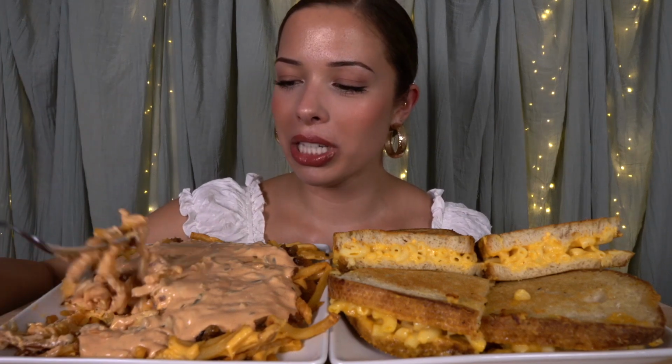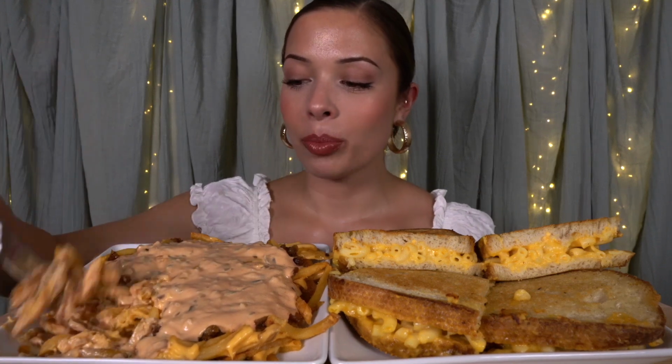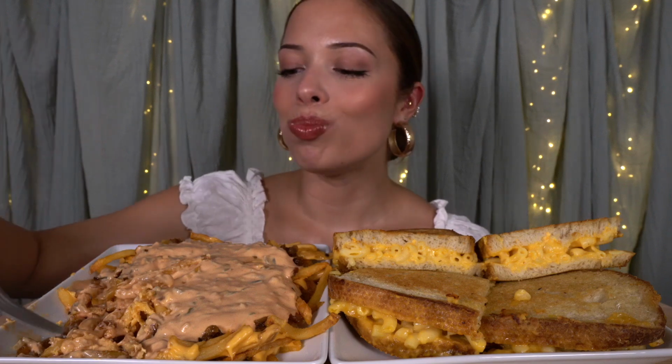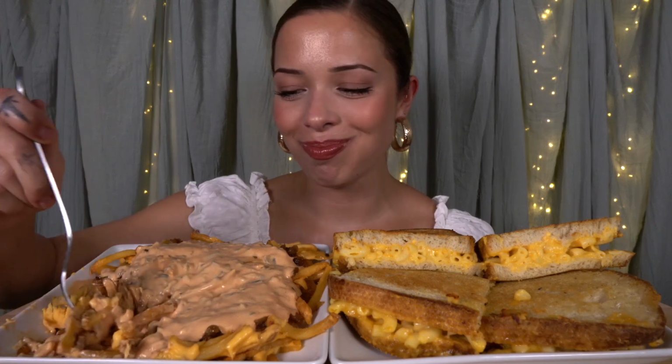if you feel like you're missing out on In-N-Out because you haven't had their fries because you don't live where In-N-Out is, trust me when I say you can make them just as good, if not better, at home. Oh my gosh, it's literally so good.